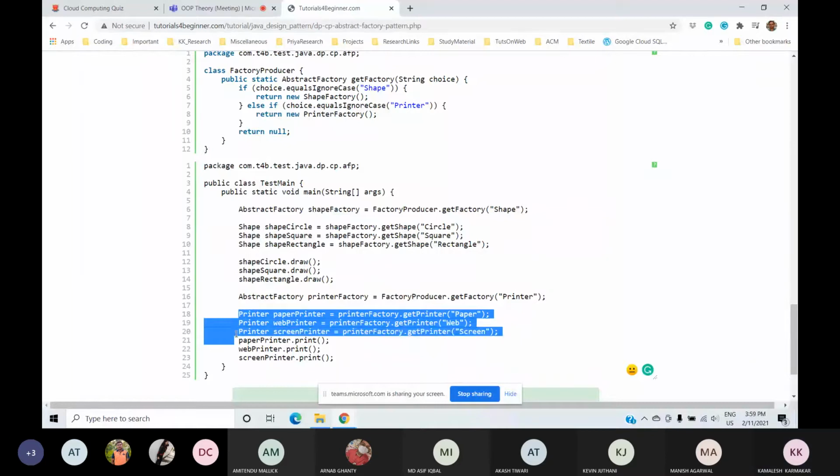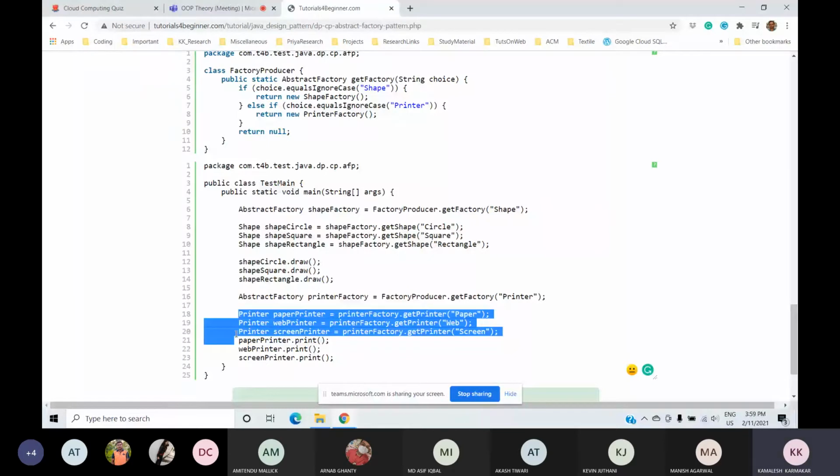Now we want to design a factory. In that factory, if we mention what type of shape we need, it will return the corresponding factory type. So we are going to create an abstract factory.